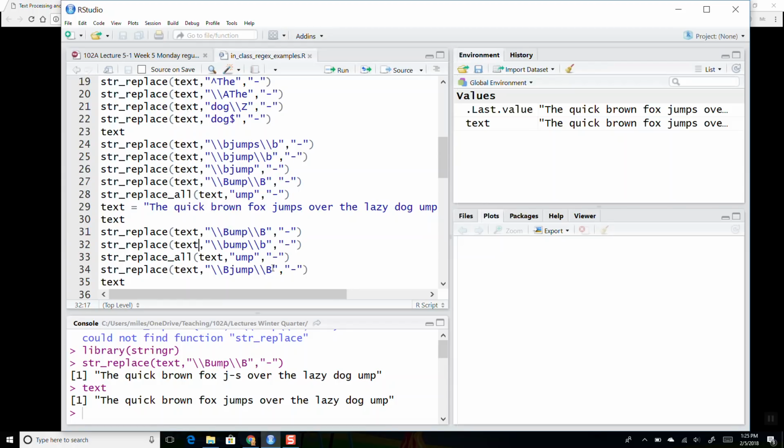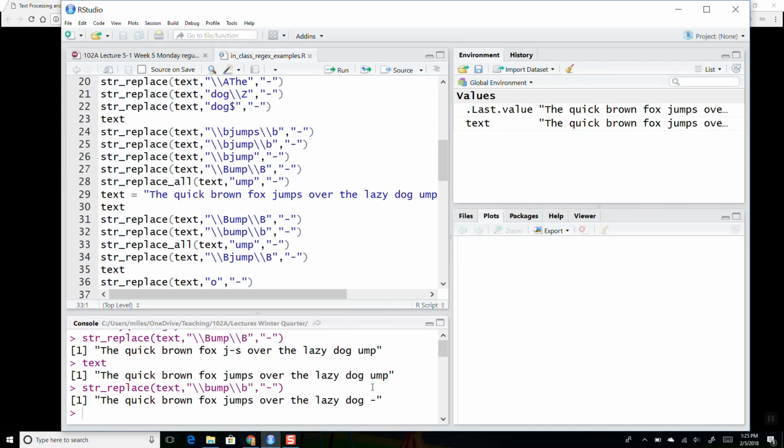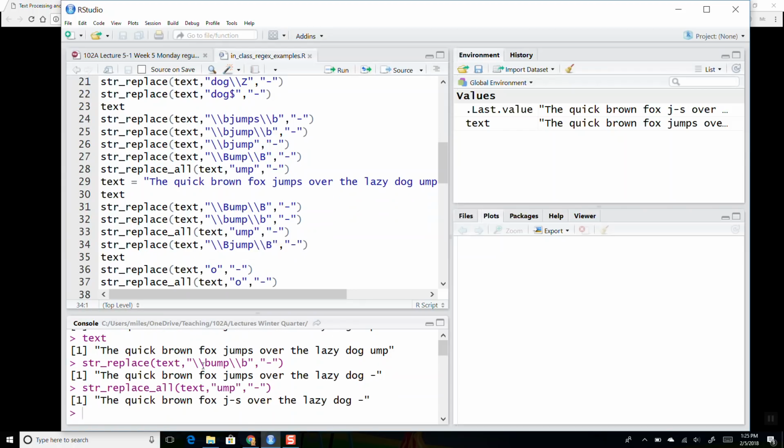So the word UMP at the very end qualifies because there's a space before it indicating there is a word boundary which matches the little b, and it's at the end of the string which also counts as a word boundary. So it matches the UMP at the end of the string and replaces that. If I just run text UMP and I do a replace all, it will replace both the UMP in jumps and the UMP as a word all by itself.